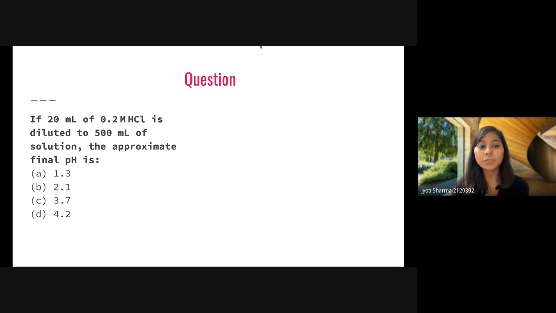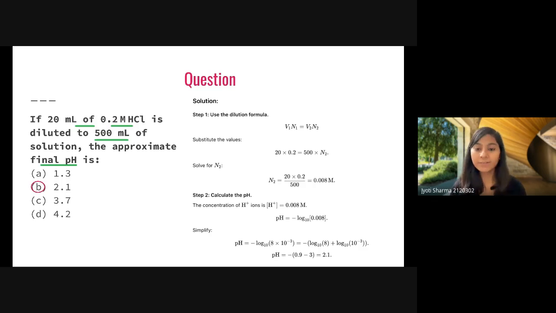Okay, coming to the next question. Here again we have a little tricky thing added into that question. Initially it was 20 ml, and now it is 500 ml, and the molarity of the initial solution is given, and now you need to calculate the approximate final pH. So how can you calculate this? Just see here. We have already seen that if we have two types of solution with different volume and different molarity or normality, then we have a very simple formula. Here the formula is V1N1 is equal to V2N2. Just put everything here. V1 is 20 ml, V2 is 100 ml, and N1, because here the normality and molarity of HCl are the same.